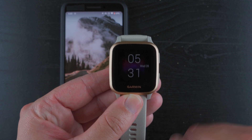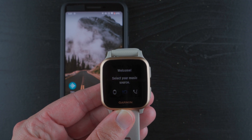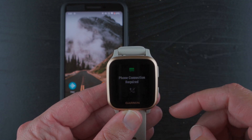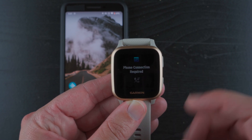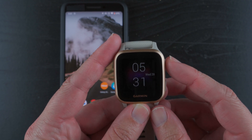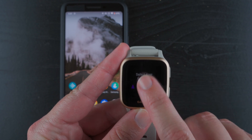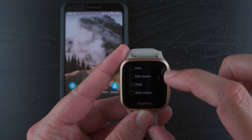Scrolling up: select your music source — I'm pretty sure you have to be connected to your phone for that. Those look like music controls. To get notifications, you need a phone as well. And then we're back to that calendar. If I press the top button, you can get and set up your activity favorites. It looks like you can actually do quite a bit without connecting to your phone.